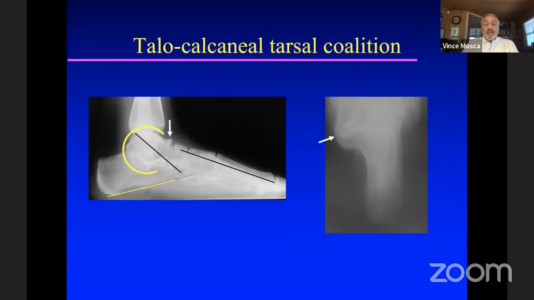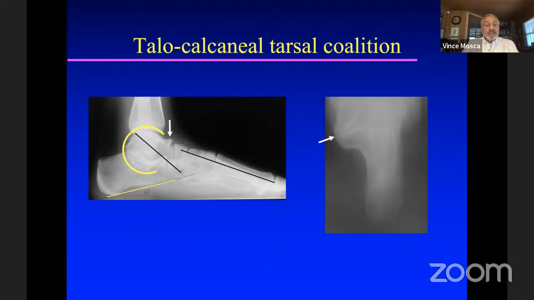As for the talocalcaneal coalitions, there are certain features that you can see on plain X-rays, but not as clearly, and you certainly can't see the subtalar coalition as well. In the right image, that looks like a coalition because the middle facet is down sloping. It looks kind of narrow, but you don't have much to compare it with. It's sclerotic, but in the day before CT scans, that was the best one could do, was get the Harris view.